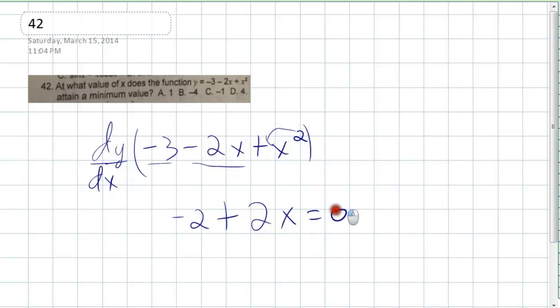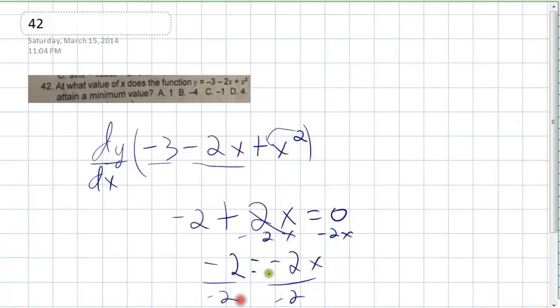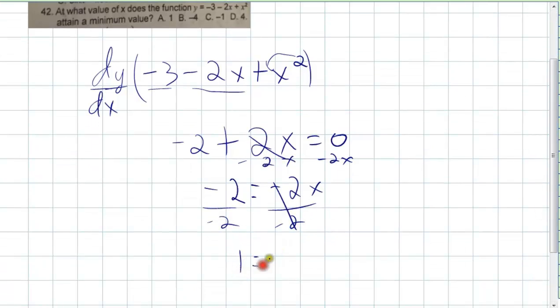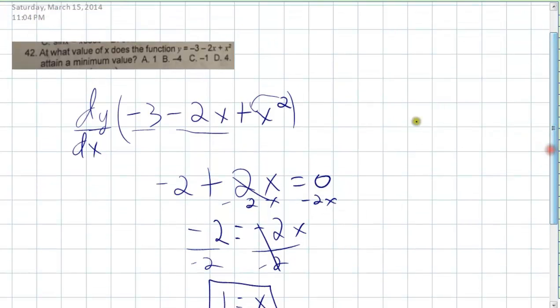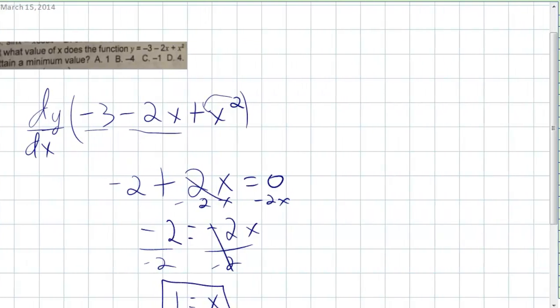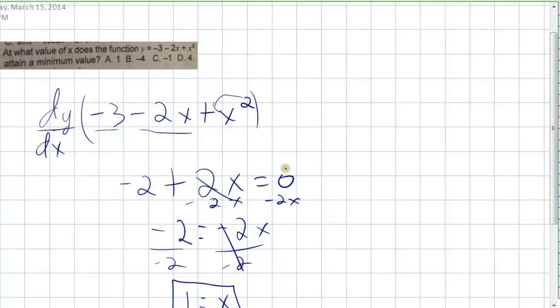So here we have the derivative, and this will help us find the minimum value, because if we set this equal to 0 and solve for x, I'll have -2 is equal to -2x. I just subtracted 2x on both sides there, and then I divide by -2 so that 1 is equal to x. Well, right here, this is my minimum. And so the way that this works is that when you take this function and you look at its derivative, and when the derivative is equal to 0, that'll give you a max or a min.